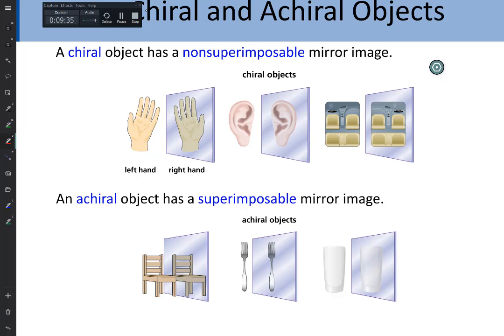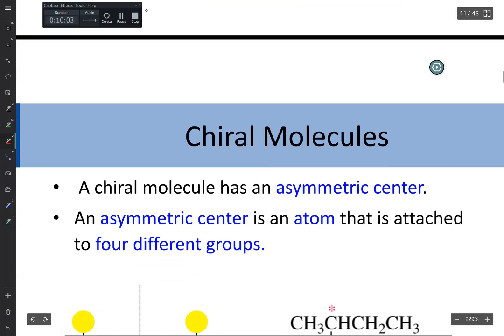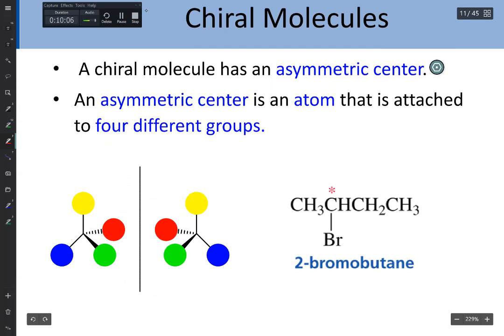So in chemistry terms, when you have chiral molecules, a molecule and its mirror image are non-superimposable, so those are different molecules. When it's achiral, and you take the mirror image of it and you build it, it's the same molecule. Okay? So it creates another class of stereoisomers that you need to understand, because it's really important for a lot of things in biology and chemistry. So a chiral molecule has an asymmetric center. In carbon, the simplest way to do it is to have four different things attached.